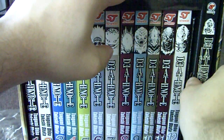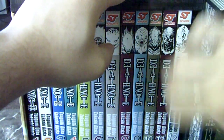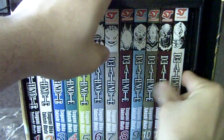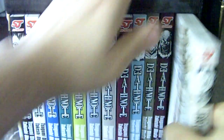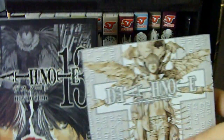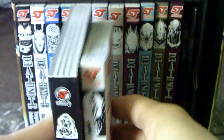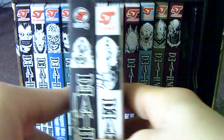Let me show you the 'How to Read' volume 13 and do a size comparison. Here is a normal-sized manga, and this is thirteen — I'm standing them on the table right now, so it's not any kind of trickery. This one is just a little bigger and a little thicker. It has a little bit more pages. It's about half an inch to an inch longer and taller than the other ones.